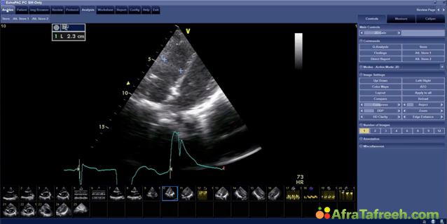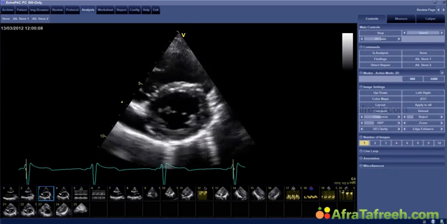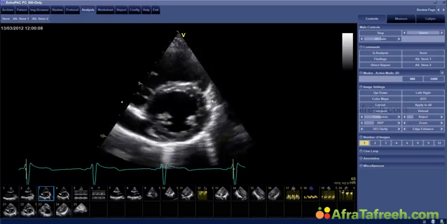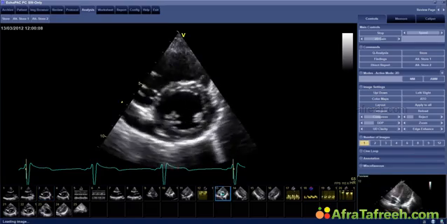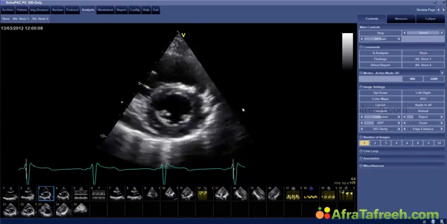Piotr asked, does M-mode overestimate left ventricular function? Well, this is a difficult answer because it depends on the geometry of the left ventricle. Because if you look at the M-mode, it usually only looks at a specific segment of the left ventricle. For example, if you go with the M-mode right through here, you will only look at this segment and you will not see, for example, the apical segment. So this is one problem of M-mode.